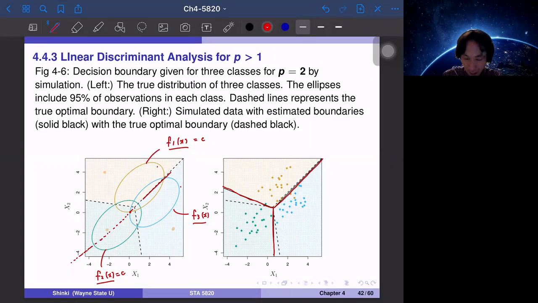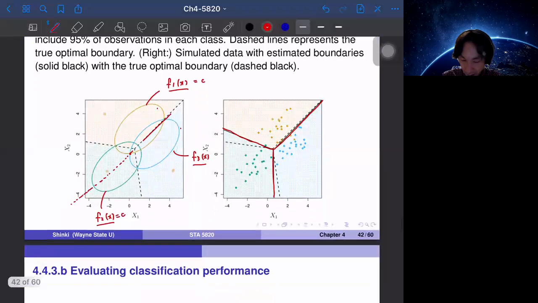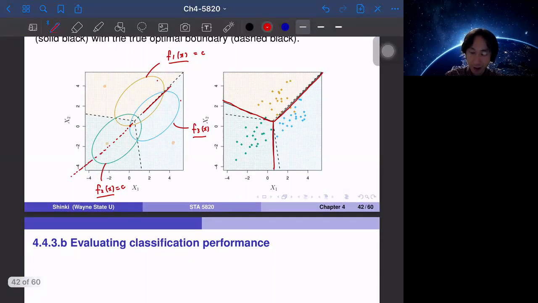But of course, this is a pretty good case for linear discriminant analysis because the true boundary is linear. We have already used that assumption to model. So linear discriminant analysis is suitable for this simulation. We know in advance, so that's why it performs well. That is one reason. But at least from the data we can specify the decision boundary pretty accurately, with slight errors.